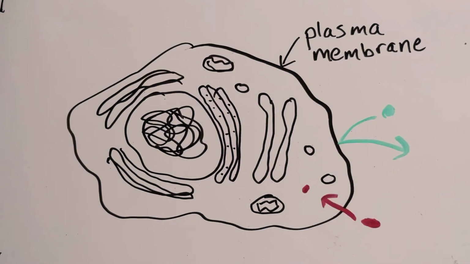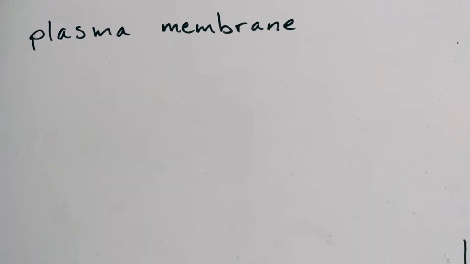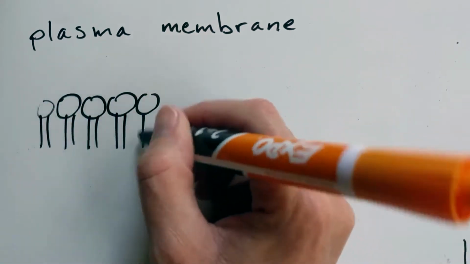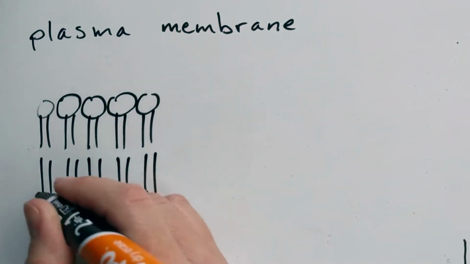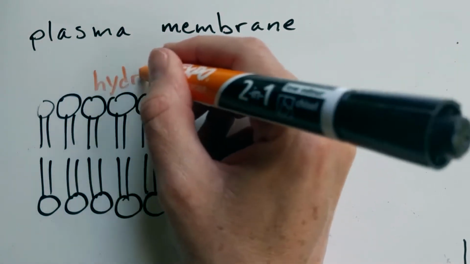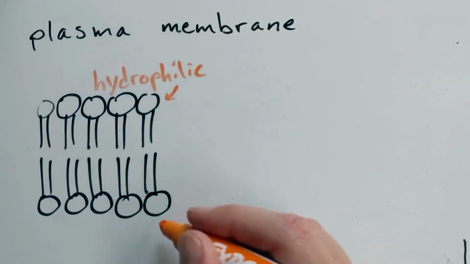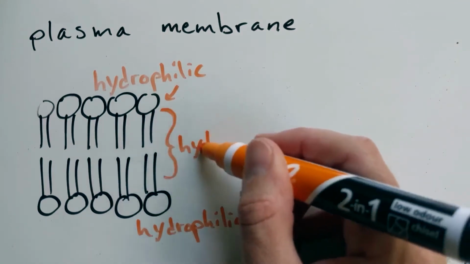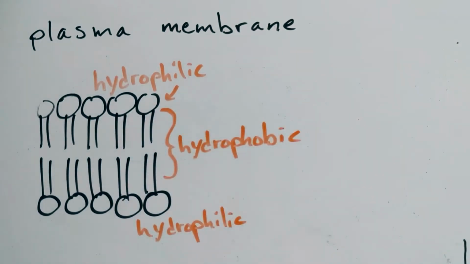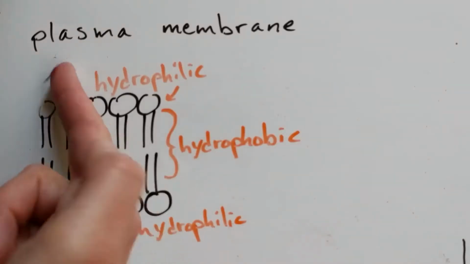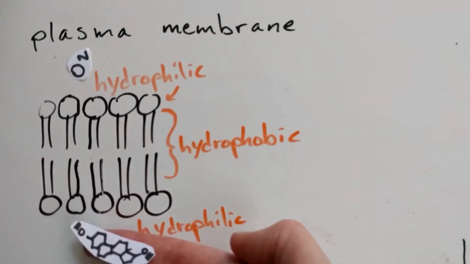Let's take a closer look at the structure of the plasma membrane. The membrane is made up of a molecule called a phospholipid that can interact with both fats and water. The phospholipids arrange themselves into two layers, with the hydrophobic tails facing each other. Think of the membrane like a sandwich, where the bread is the phospholipid heads that like to interact with water, and the filling of the sandwich is the hydrophobic tails. The hydrophobic core of the membrane repels polar molecules, but allows small nonpolar molecules across, like oxygen and steroid hormones.